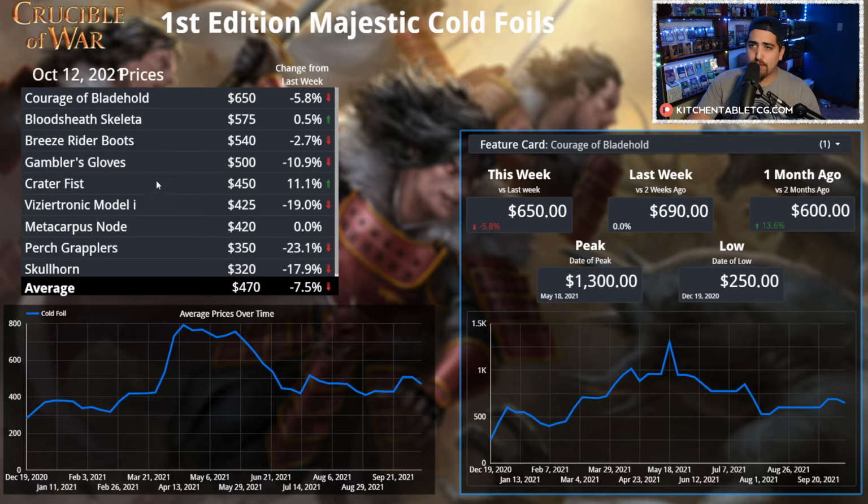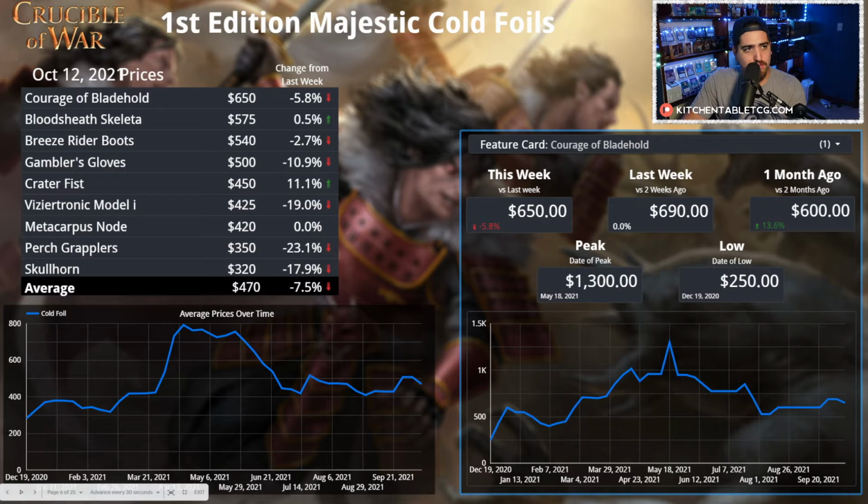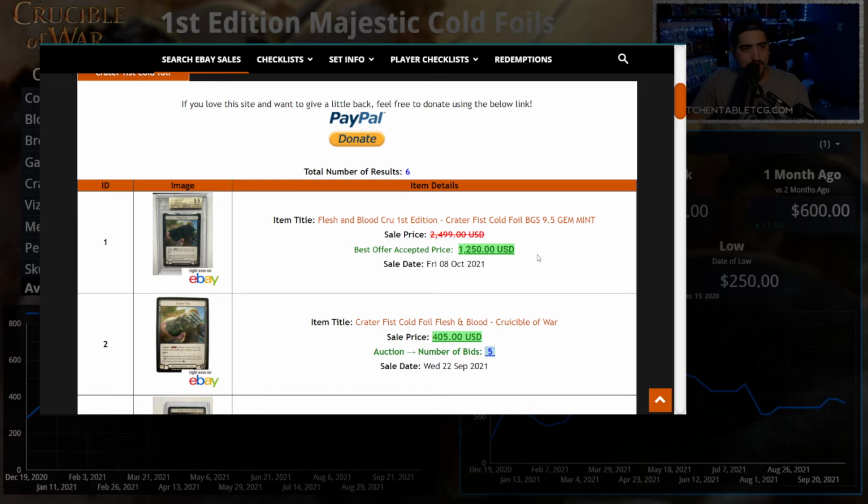Looking at cold foil Majestics then. Very interesting stuff. We're starting to see some higher level sales happen. So let's pop up and show you where's the Crater Fist. We had a Crater Fist 9.5 Gem Mint sell for $1,250. And then there was also another one that moved on Facebook for about $450 for a raw one.